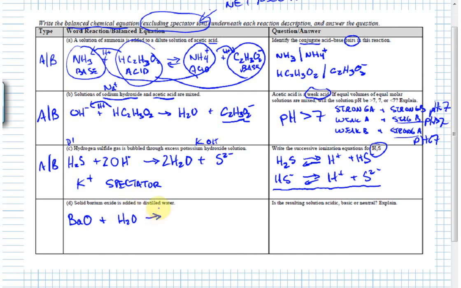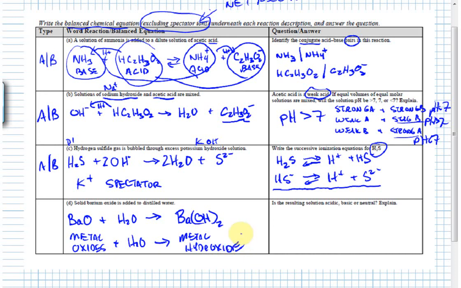And what base is going to be formed? Barium hydroxide, Ba(OH)2. Again, barium is going to have a +2 charge. This reaction is balanced as written. We're in great shape. So there's our reaction. Barium oxide reacts with water to form barium hydroxide. Metal oxides, of which barium oxide is one example, react with water to form the associated metal hydroxide.